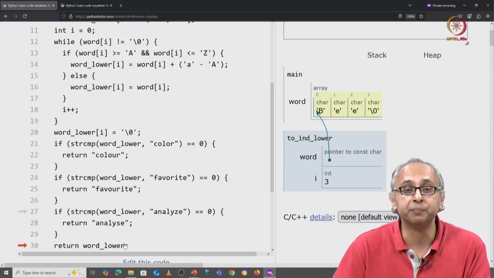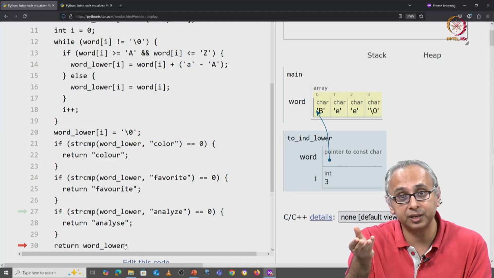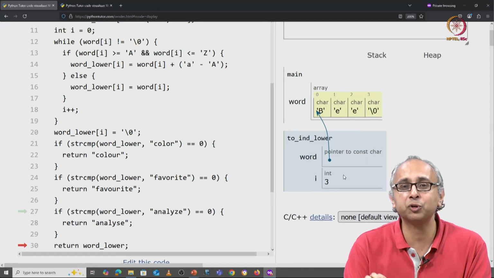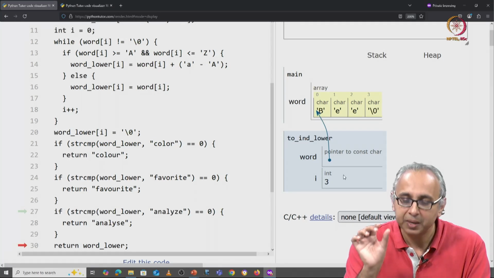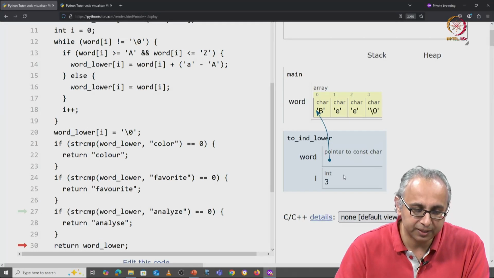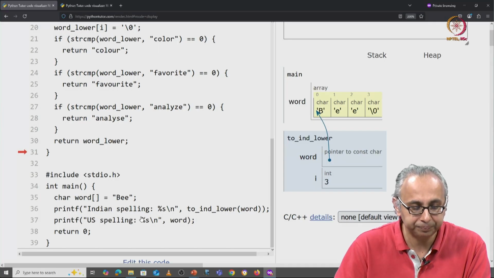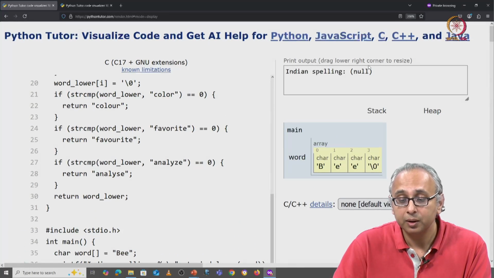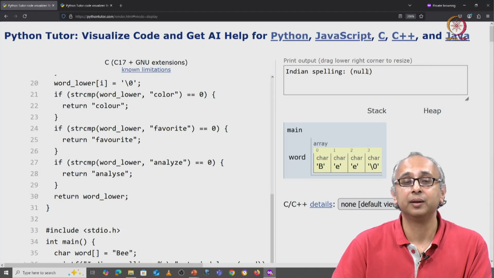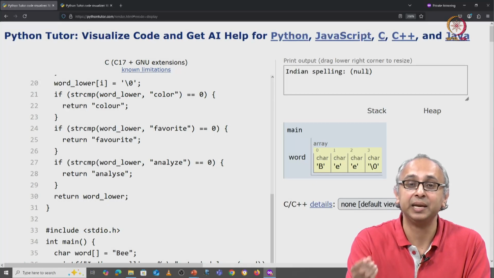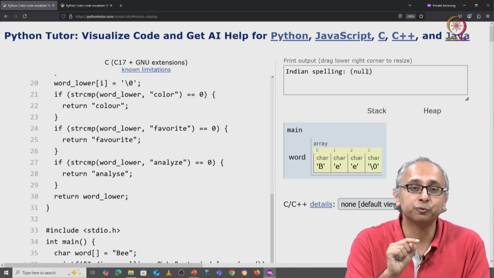What are we trying to return here? We're trying to return the base address of this array that we created, which is in this region of the code. It's a little bit unfortunate that Python Tutor is not visualizing this for us, but that is what we are trying to return. And when we return that, we will come to the main and we will try and print something. What gets printed? Null. At least we got lucky that it showed us an error. It showed us that something bad happened. This is an opportunity for us to fix this error.